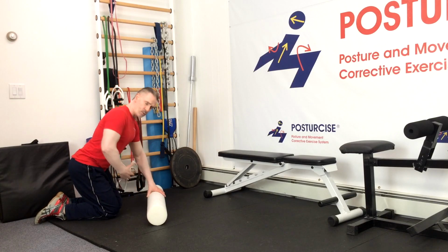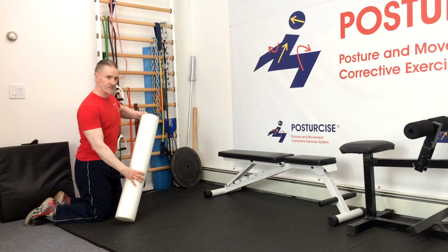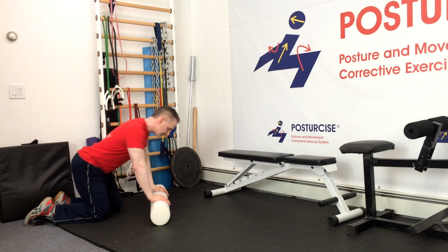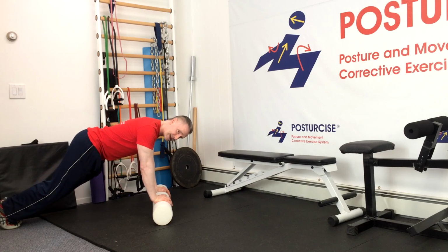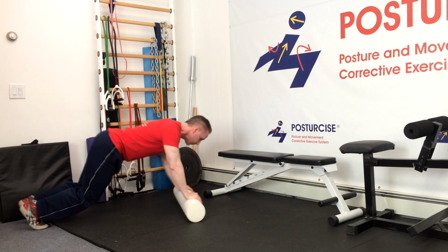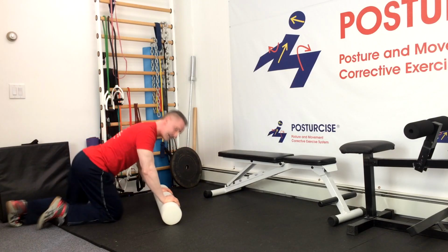And the key is, once I engage my neutral spine, RPI, bring my legs up, I'm going to hold my hands so that my thumbs are free. Otherwise, I could sprain my thumb. I want to make sure my thumb is forward on both sides on the roller. And as I engage my front plank with a little tail under, allow my knees to bend and crunch down, I'm going to, with one hand at a time, roll and slightly step forward as I hold that front plank position and then backwards. A great abdominal effect going backwards and forwards.